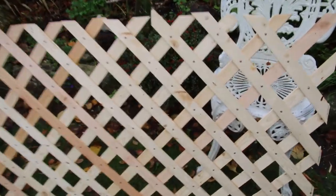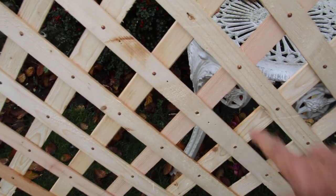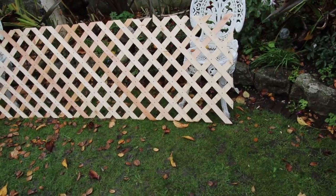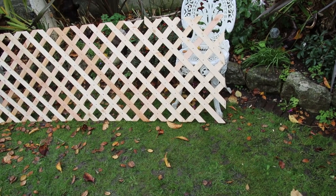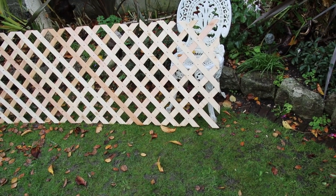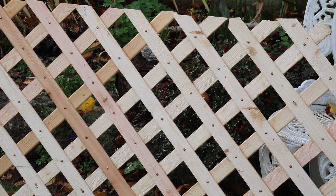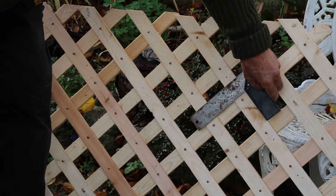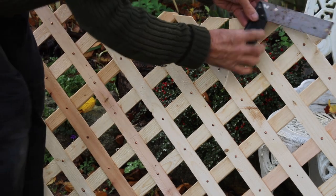And the distance between there and there will determine the number that you're going to need for the length that you need. So obviously you'll divide the length up by whatever that distance is going to be. Let's not make it too complicated, eh? Right, so the holes are square, as you can see. So these tops are cut at 45.